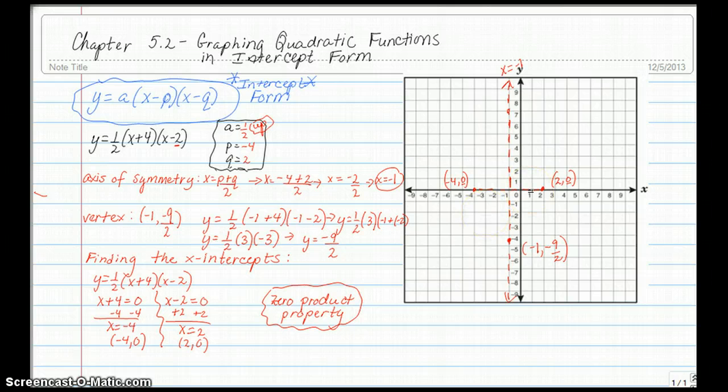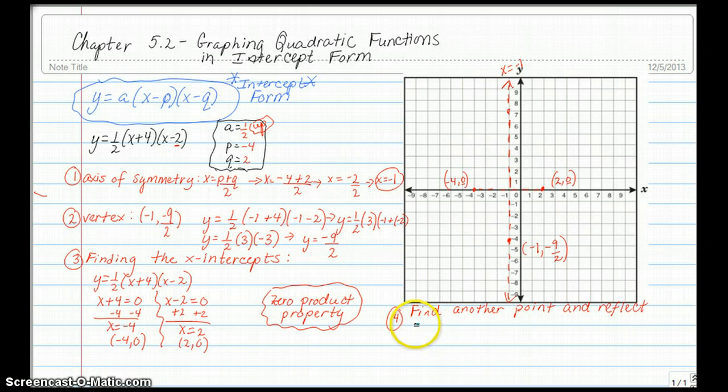So the last step, this was our 1 step. The axis of symmetry, 2 is the vertex, but you actually did 3 first. Went back up and did 1 and 2. And then 4 is to find another point and reflect it. I'm going to go ahead and use 0, just because 0 is usually easy. It's not as easy in this one, but it's still fairly easy.